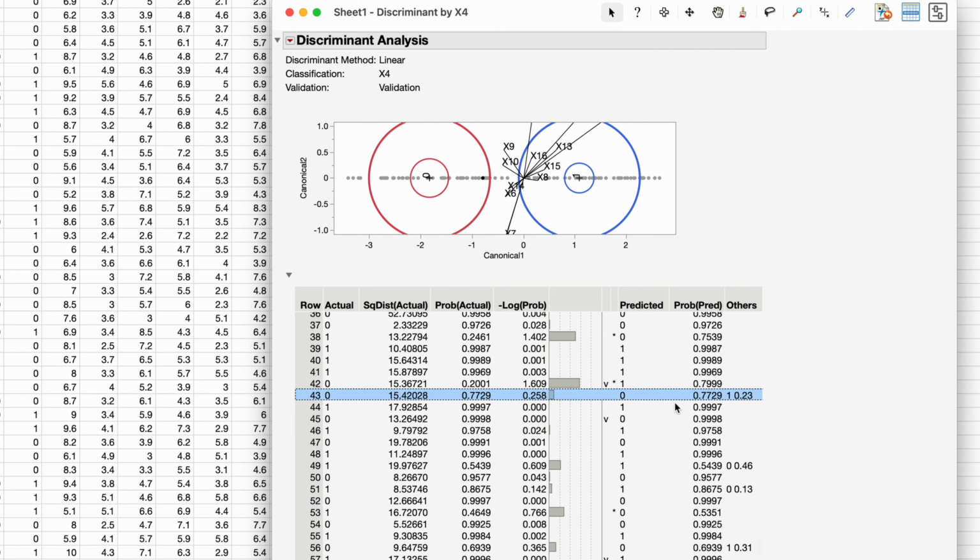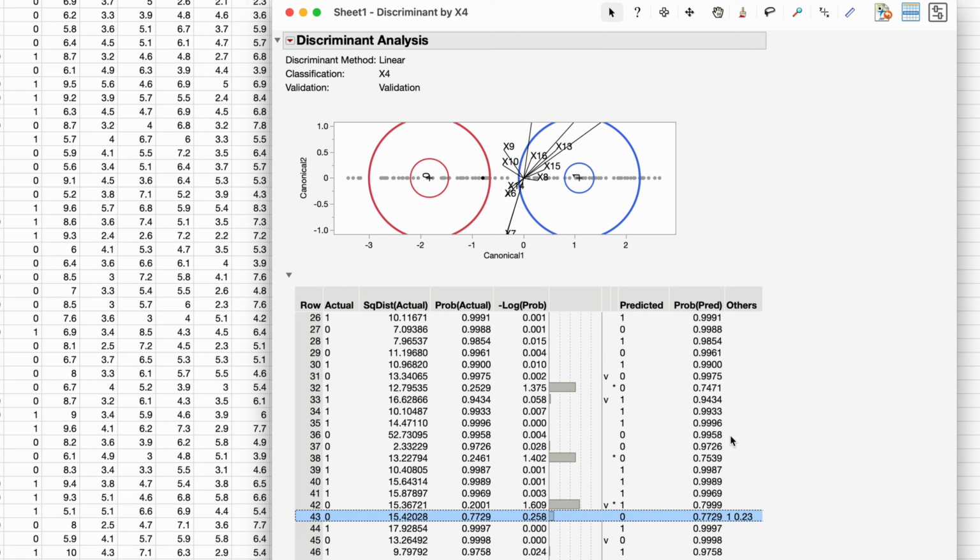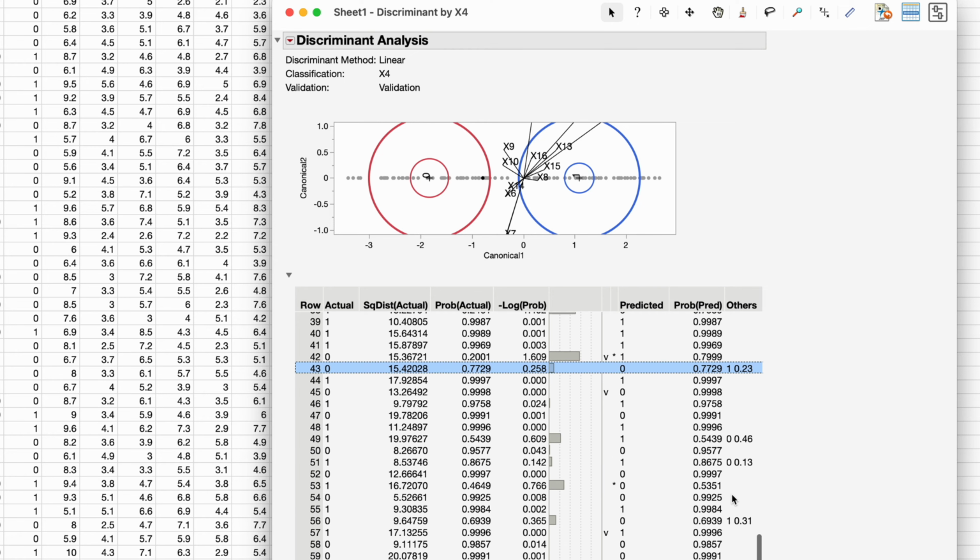If you see others here, basically what it is saying is that there is 77% probability that it is going to belong to 0, but 23% probability that it is going to belong to 1. So it is not going to give the misclassification probability for every data point, only where it finds it is less than 0.9 probability, it will give you these others option also.